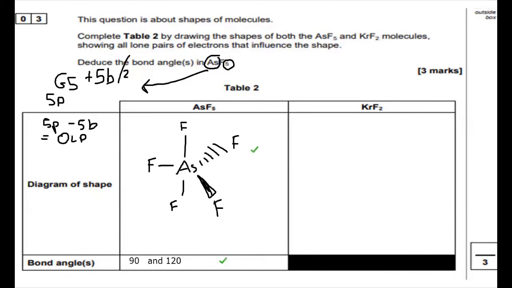Now, the next one is a highly unusual one that is not covered in most of the textbooks, but just follow the pattern or the strategy to give yourself the best chance possible. So krypton, Kr, is in group 8. So we say there's 8 electrons around the central atom, and it's bonded to 2 fluorine atoms. So there are 2 bonds. If we do 8 plus 2, divide that by 2, we find there are 5 pairs of electrons again. This time, however, there's 5 pairs of electrons, but we subtract the 2 bonded pairs out of the 5 pairs, we find there's a total of 3 lone pairs.